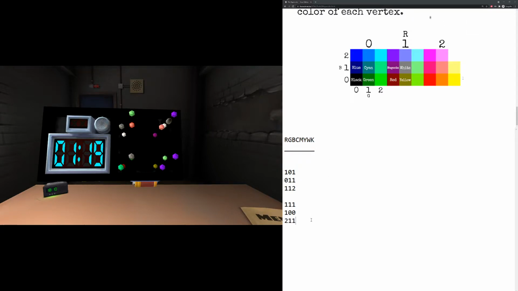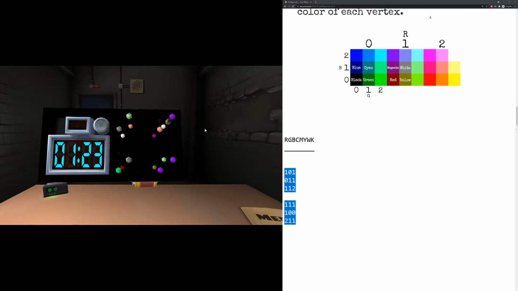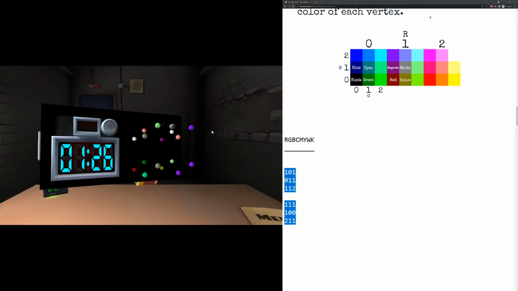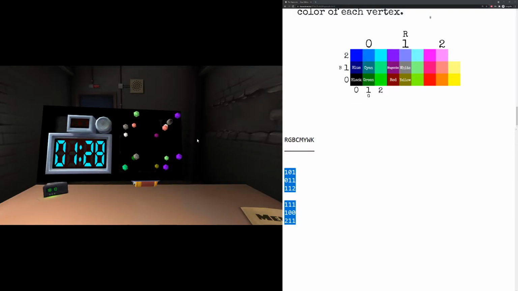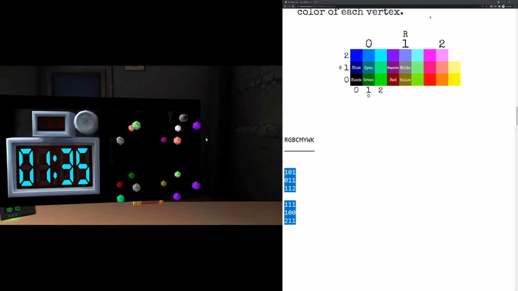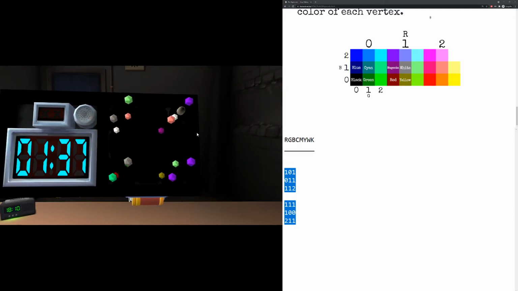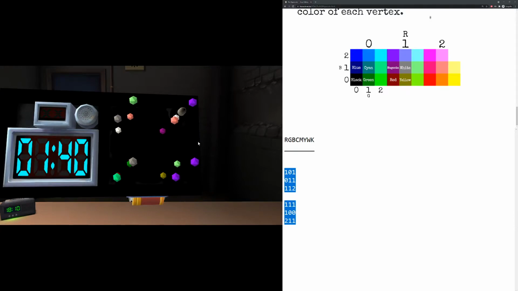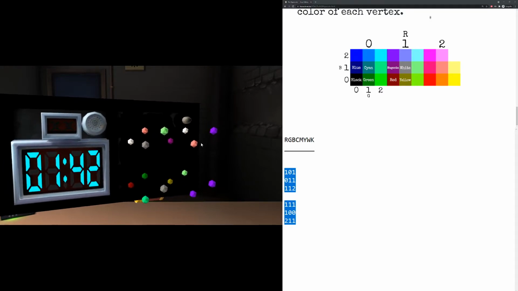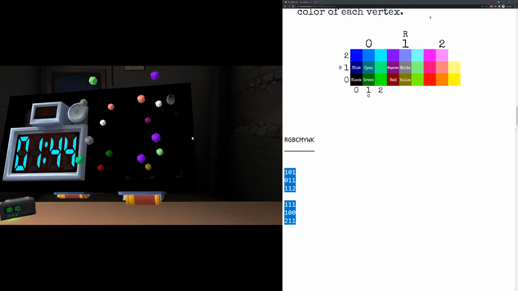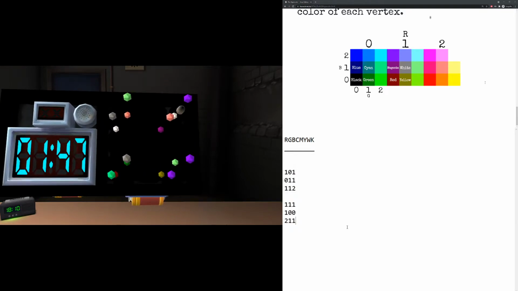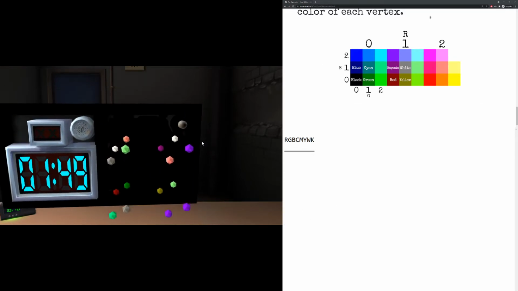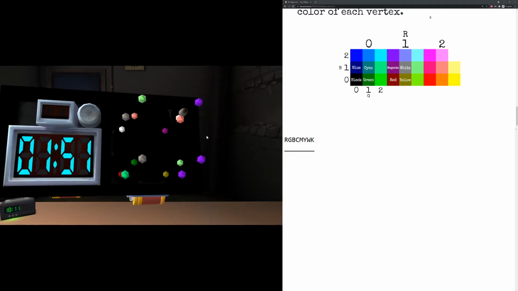Now, the goal of the module is to identify the one color that does not have any repeats. So there will be one color across both cubes that is only present on one vertex across both. Now the way to do this is to identify colors that uniquely show and guarantee to you that that color is present. And you begin to rule out colors the more you see them, until you have one color left, and then you simply find that color and click on it.